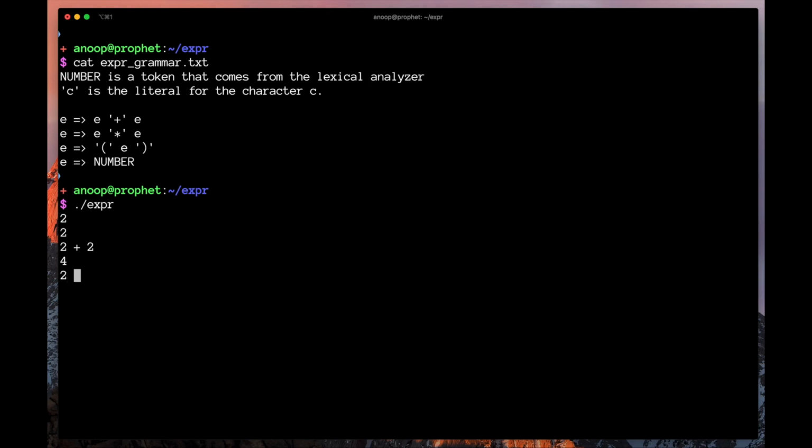It can do 2 plus 2 is equal to 4. It's great. So now let's do something slightly more complicated. What do you expect it would print out? Yeah, so it gets 2 times 2 first, which is 4, plus 2, which is 6. If I wanted to force it to do 2 plus 2 first, then I would put it in parentheses, and my specification allows me to do that. As you can see, I can put any expression in parentheses, and 2 plus 2 is a valid expression, right? Which is this in the specification. So I get 2 plus 2, I can put a parenthesis around it, and then multiply by 2, and I get 2 plus 2 is 4, times 2, which is 8.